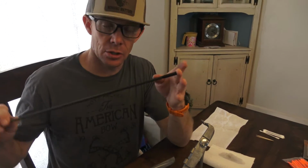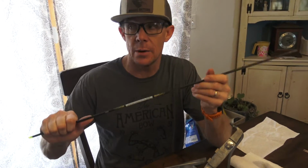I always make sure to do my inserts first. That's just me. You can fletch your arrows first and then do your inserts. I just prefer to do my inserts first. That way I have complete gripability of the shaft. And I like to make sure and give those inserts plenty of time to dry. That way if there's any excess glue on the inside, I don't get anything running. It's just something I'm particular about.